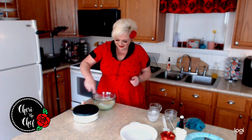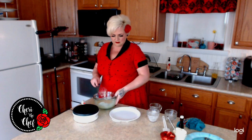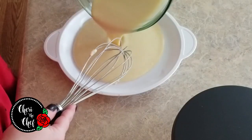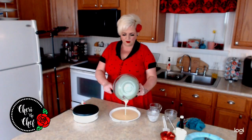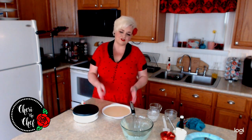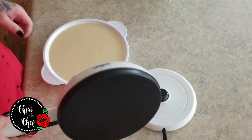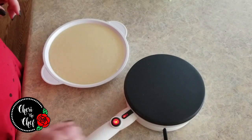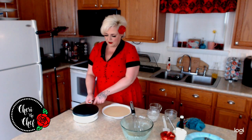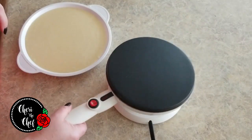Now we're going to whisk all this together. They say the secret to really good crepes is letting the batter rest, but I'm a little too anxious for that — I had so much fun using this yesterday. The maker also comes with this little plate — kind of like a deep dish plate. The amount of batter I made was the exact amount to fit in here. It is the Salton cordless crepe maker, and this is the charging base where the electric comes from.